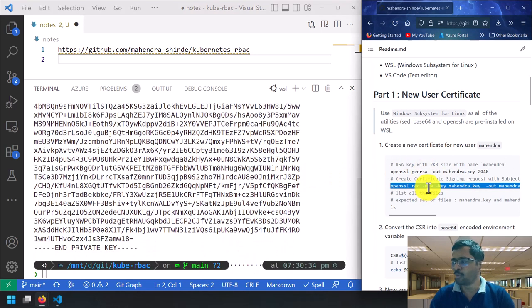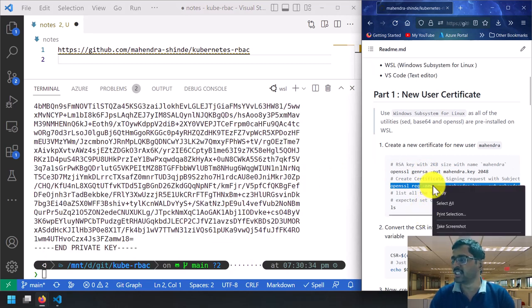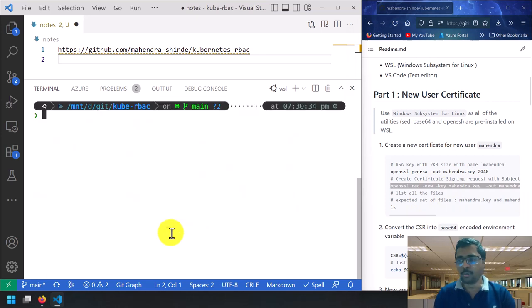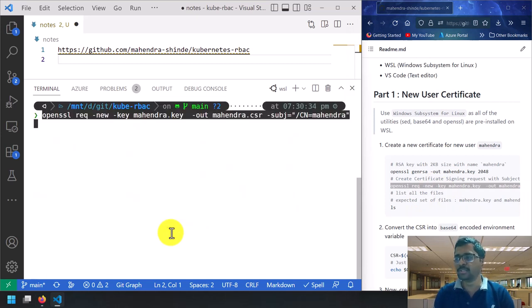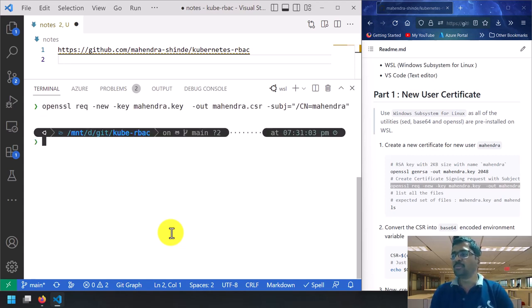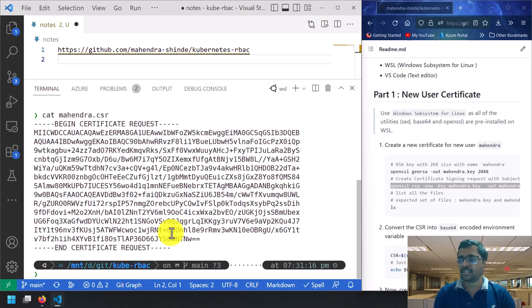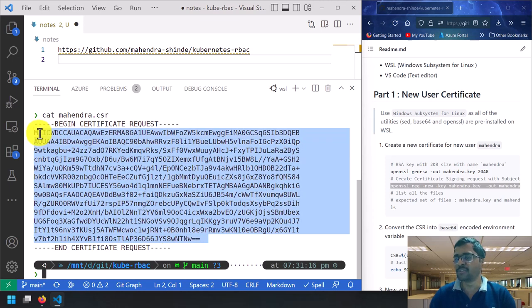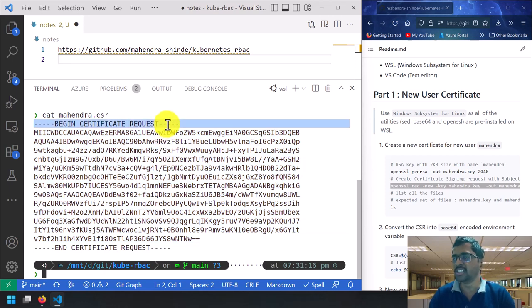This is my private key, by the way. Yeah, that's fine. What is next is you now need to create the certificate signing request. It's because Kubernetes doesn't just accept any random digital certificate or RSA key. No, it requires your certificate to be authorized or signed by the Kubernetes certificate signing controller. So here I'm going to create a new certificate signing request. This will create another file with extension .csr. I can show you the content of the CSR file. Okay, so this is the certificate request. Please remember, all these contents are base64 encoded contents for the certificate request, and these are just the markers. Yeah, that's fine. So the certificate request is successfully created.